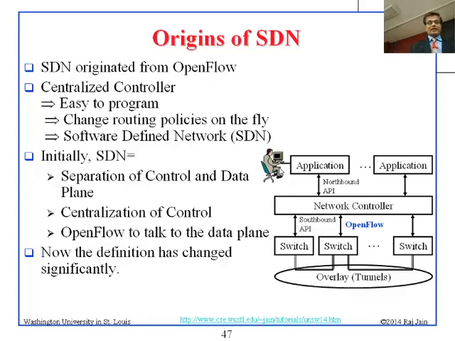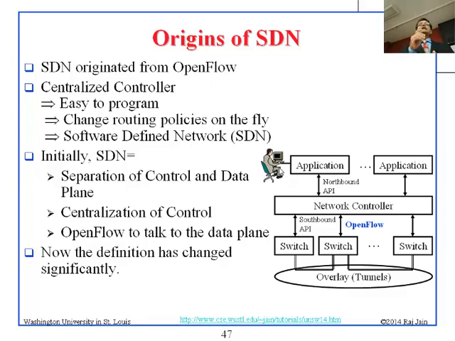So how did SDN originate? Basically, the idea came from OpenFlow. And the idea came from the same guy, Martin Casado, right? The idea was that he realized that if you have a central controller and you can change the program there very easily, you can say, well, this network belongs to you, this network belongs to me, and so on and so forth. We can program the network any way we want, anytime we want. So the network has become software programmable.